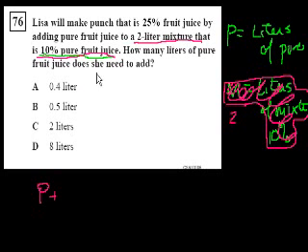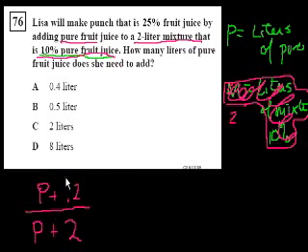Anyway, so how much fruit juice is there going to be in the mixture? There's the amount of liters of the pure fruit juice she adds. That's P. And then you're going to have the 2 liters of the mixture that is 10% fruit juice. So how much fruit juice is coming from that? Well, 10% of 2 liters is 0.2 liters already. And then how many total liters are there in the combined mixture? Well, there's the liters of the pure fruit juice plus the 2 liters that we're adding to, right?